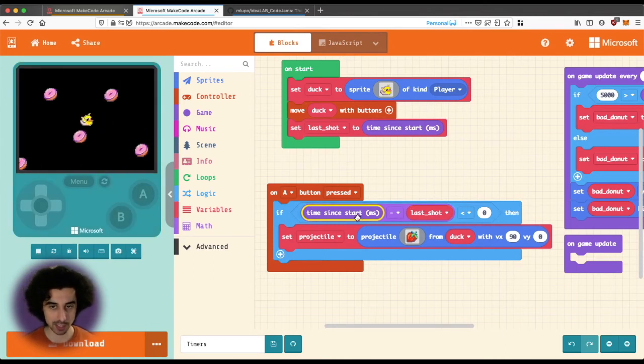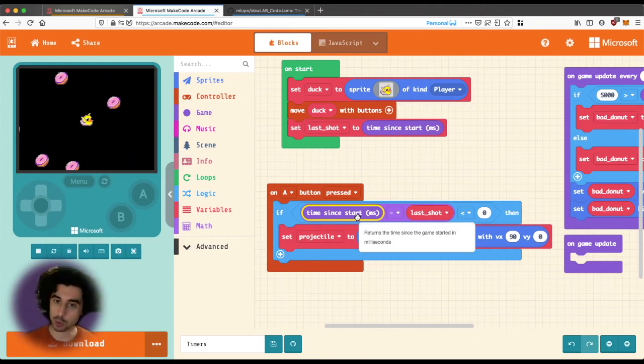The time since start milliseconds is constantly increasing, always going up and up and up.